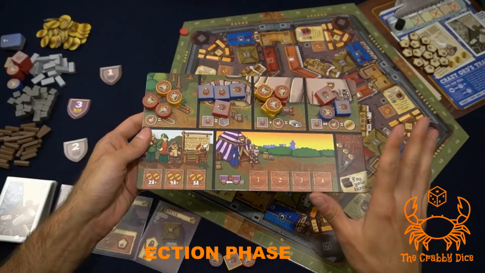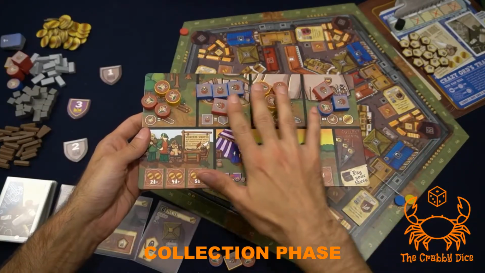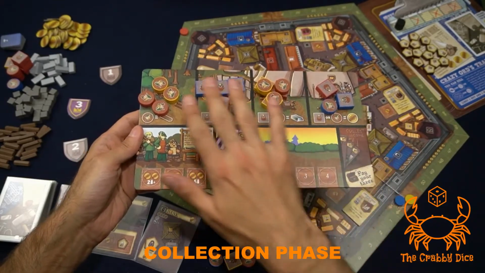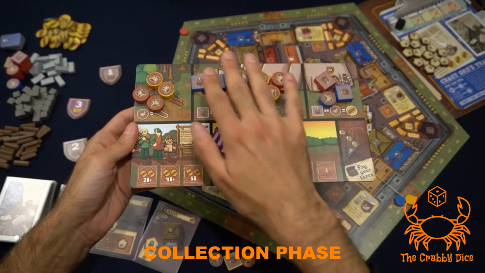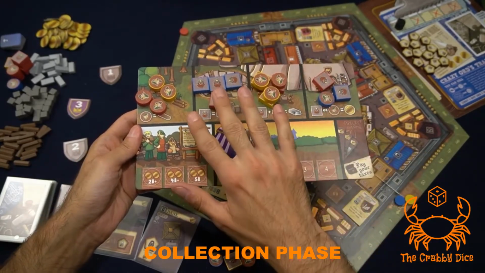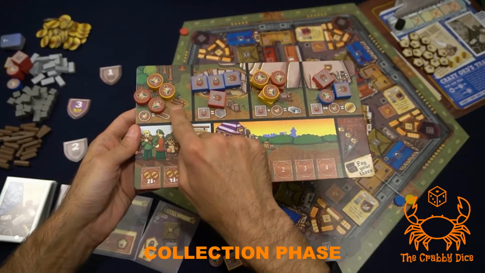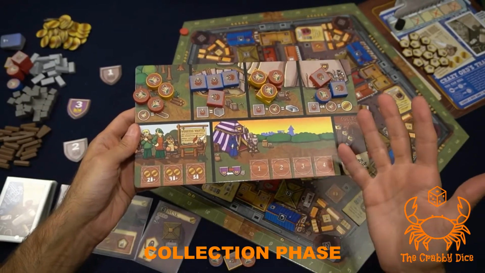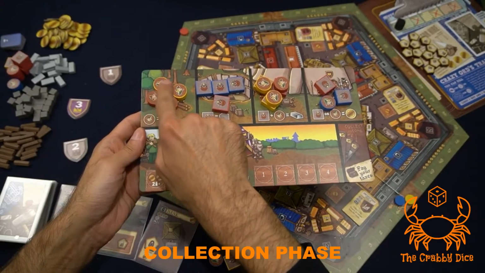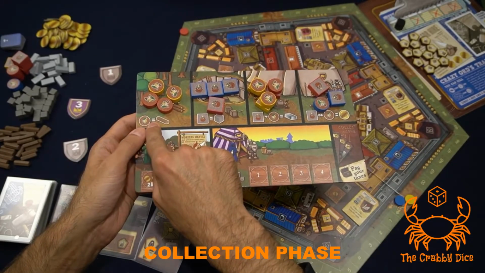Alright, phase 3 is the collection phase, where we're going to focus solely on this collection/resource board. You're going to resolve all of these from left to right and then top down. The top section is collecting resources, and whoever has the most in each spot is going to get a +1. You gain as much as the required number for the icon below.